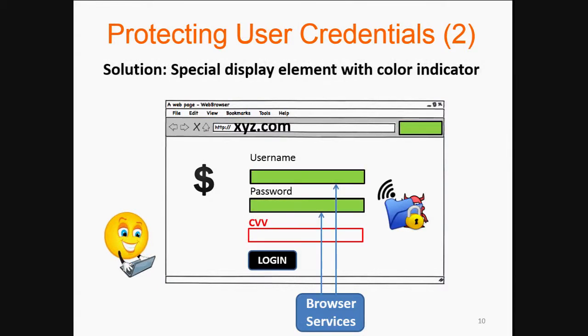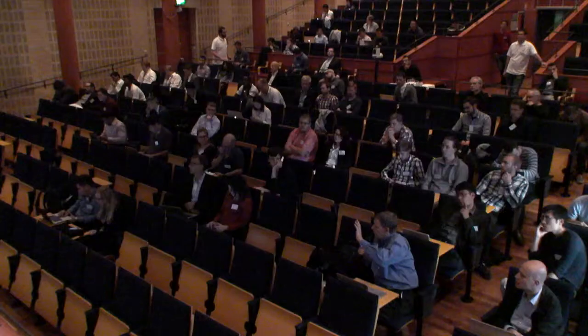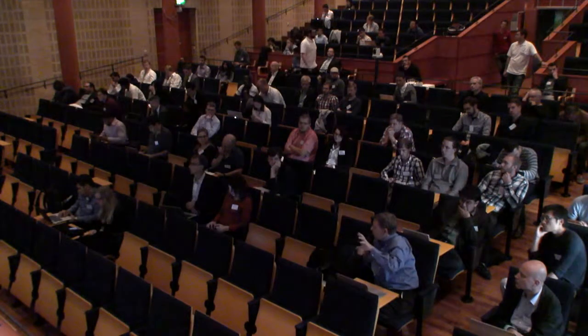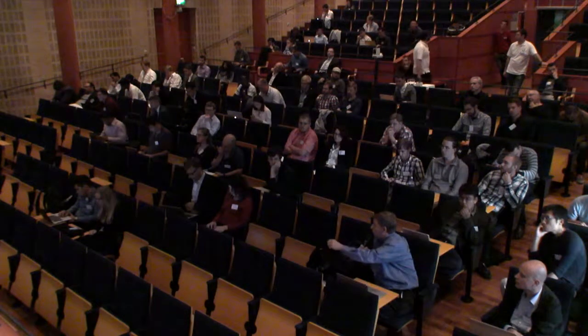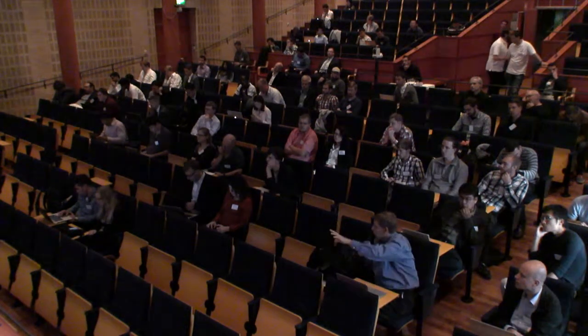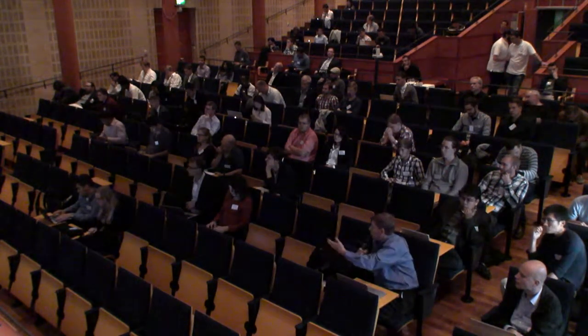Okay, so I showed you this color indicator on the web browser, and this can't be controlled by the malicious script. Sure, but my point is, you agree that at some point the server needs to figure out if the browser is capable of supporting those features, right? And if not, it will just serve a normal page, right?